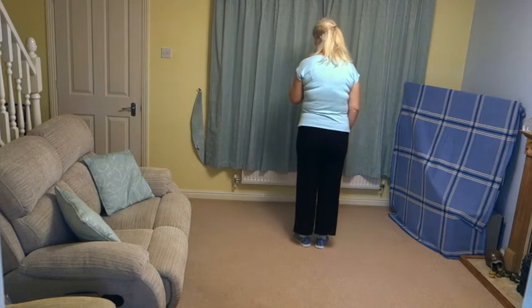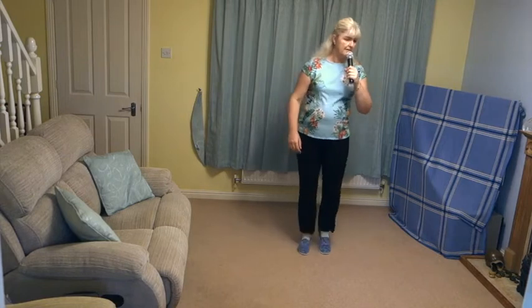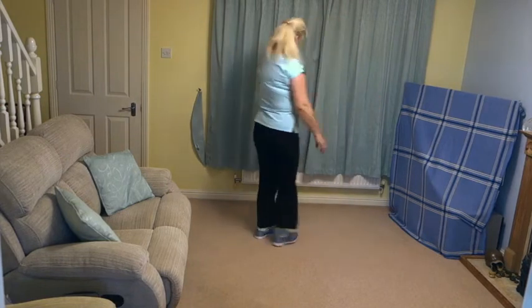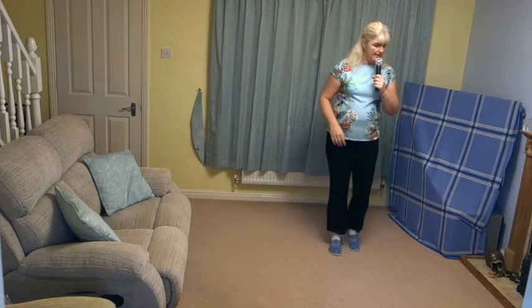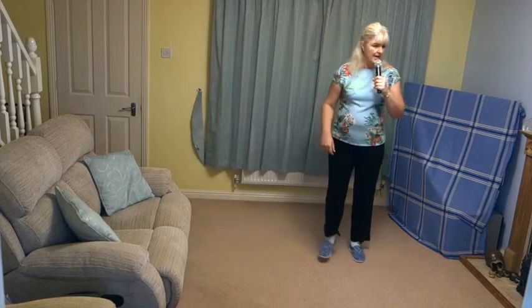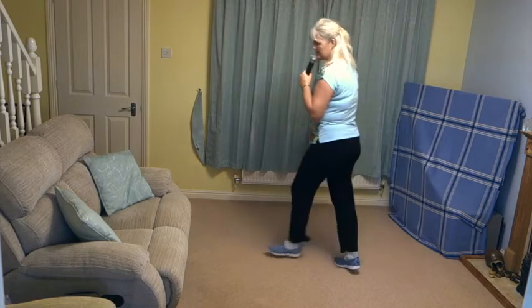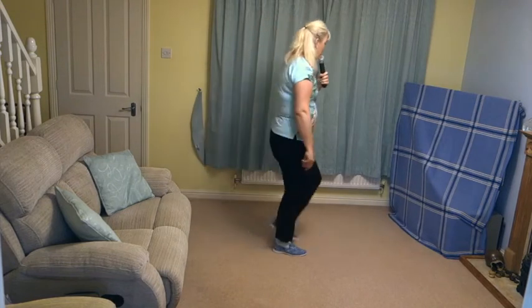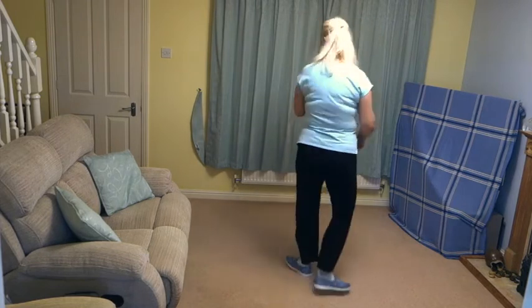5, 6, 7, 8. Step, we gaily on we go. Heel, heel and toe, toe and turn, turn and toe, clap, clap, turn, turn, clap, clap. Heel and toe and right chassé. Heel and toe and left chassé. Heel and toe and step, lock, step, step, lock, step, step. We gaily on we go. Heel, heel and toe, toe and turn, turn, toe and rock.